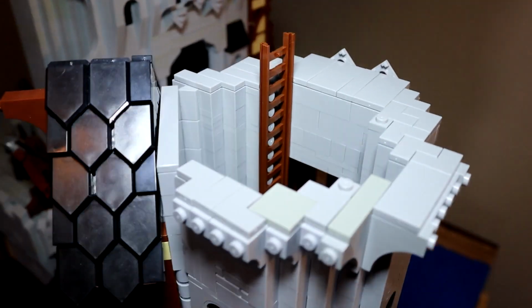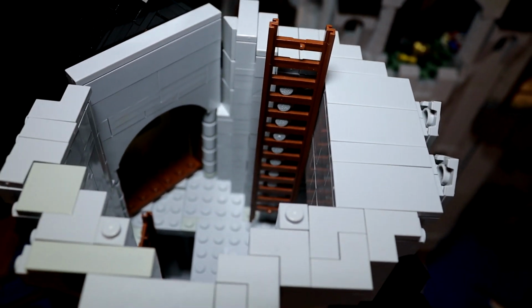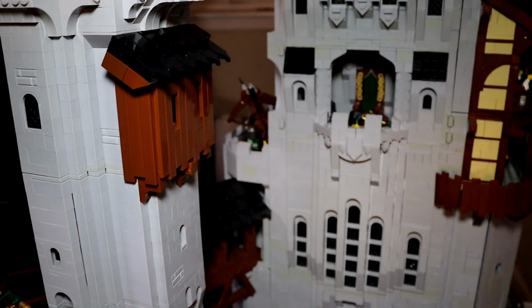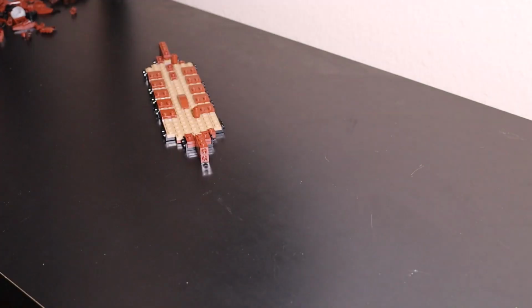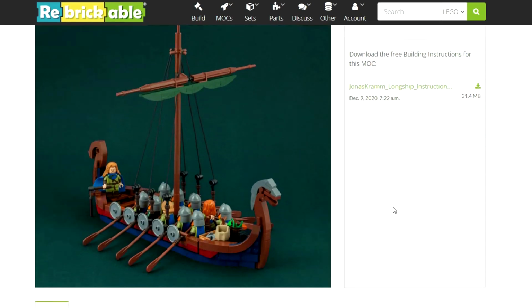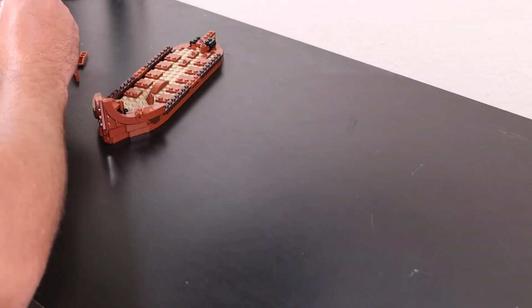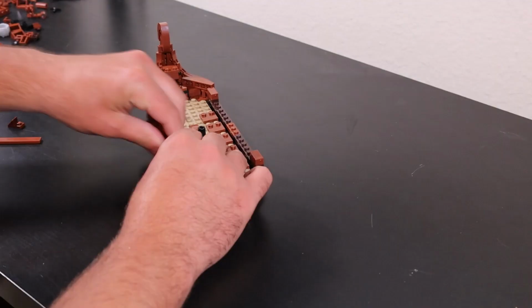At this point, I was starting to run low on gray bricks, so while I waited for a Pick a Brick order to arrive, I decided that I wanted to add some life to the ocean by building another ship. I wanted this ship to closely resemble a Viking ship, so I found the perfect design on rebrickable.com, which was created by Jonas Cram. I just switched up the color scheme a bit and followed the free PDF instructions that he provided.